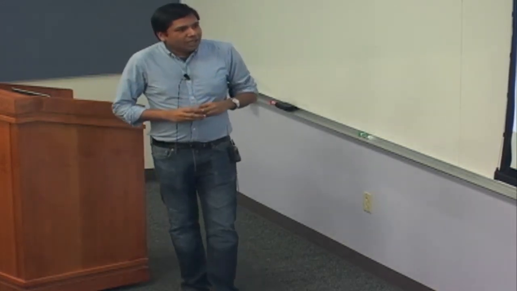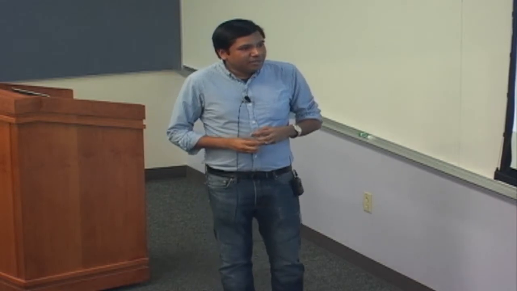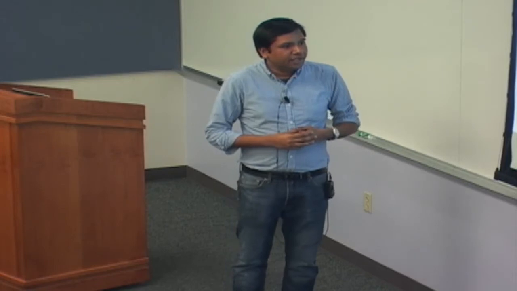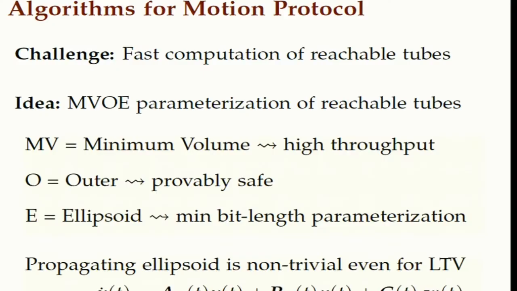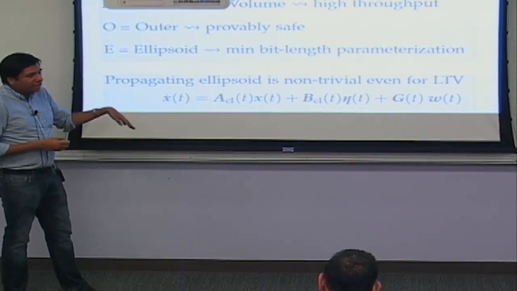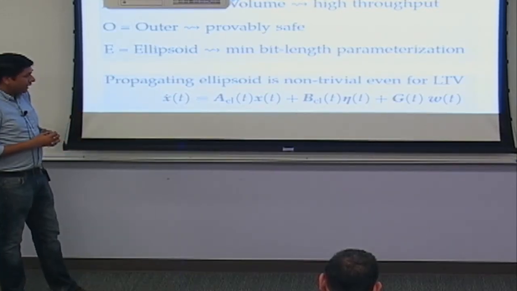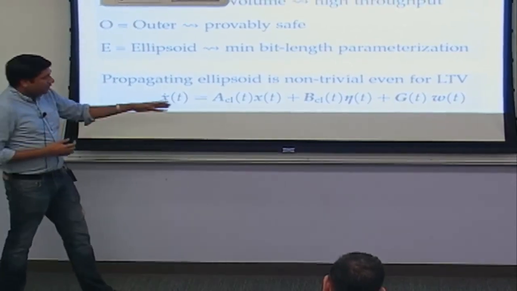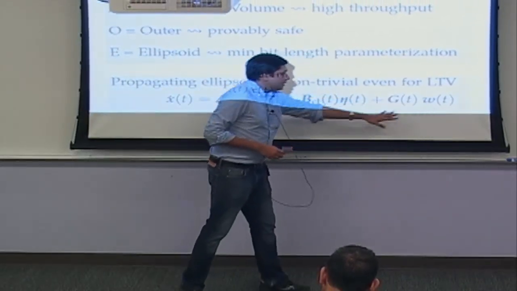All right. For the purpose of this work, I'm going to consider simple linear time varying dynamics. You can think of the context in which this linear time varying dynamical system appears as the linearization of the nonlinear dynamics about some reference trajectory, and this is where the closed loop A_t and B_t, the time varying system matrices, come from. They can also come from when you close the loop, where you can have some time varying gain. So time varying also comes from that part. And of course you have some w_t, which is disturbance. In this case, these are wind.